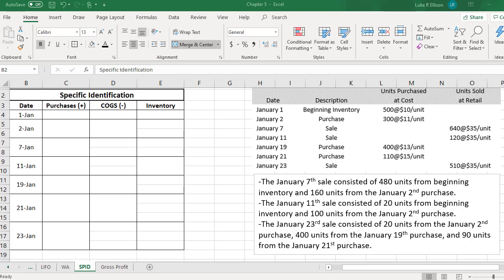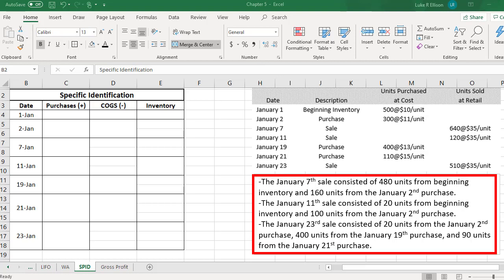On the other hand, if I was selling paper towels, let's say, I probably sell quite a few packages each day, and it would be a lot of work to keep track of when I got each shipment of paper towels and how much I paid for them. So an inventory costing method other than specific identification might be a better choice.